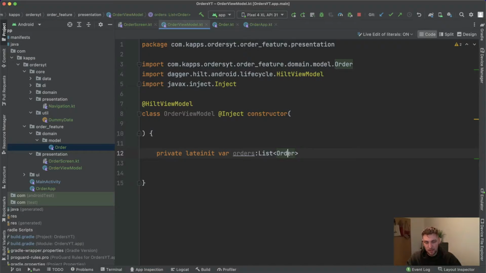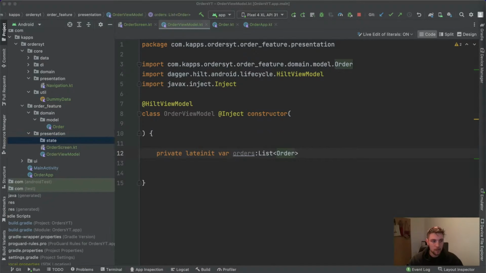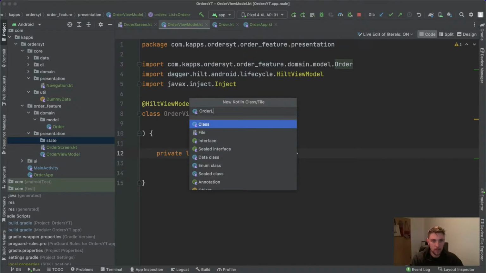And the reason why this isn't a state and just a list, a normal variable, is because this will be our single source of truth. For the state, we will define additional objects because inside this order, there are also a lot of products, for example, and we don't want to have these products in our state. For that, we go to our presentation package, create a new package called state. In the state package, we will create a data class called OrderListItem, and this will represent one item in the order list the user can see at the order overview. And this will have different properties than a domain Order object. So we should use a separate state class, which contains exactly this information which we actually need for such an order list item.